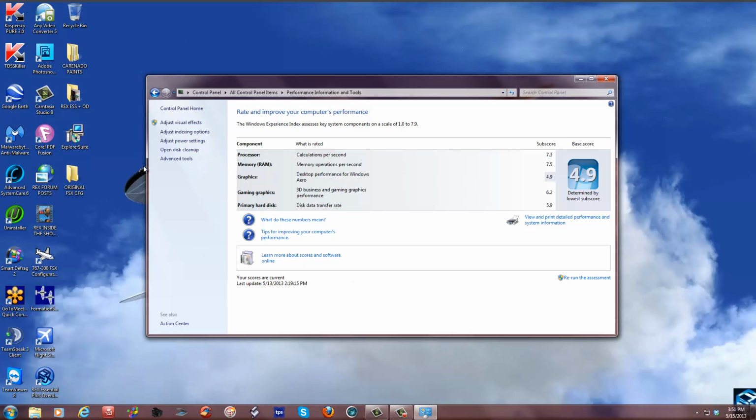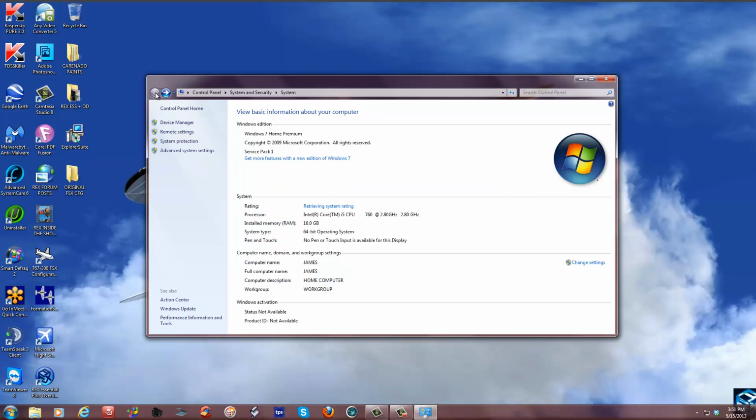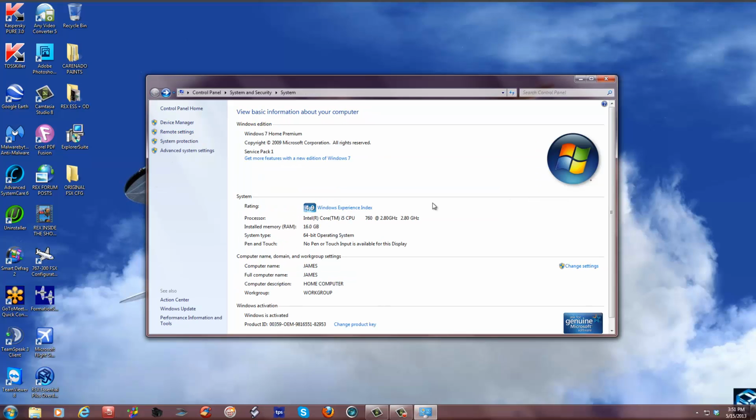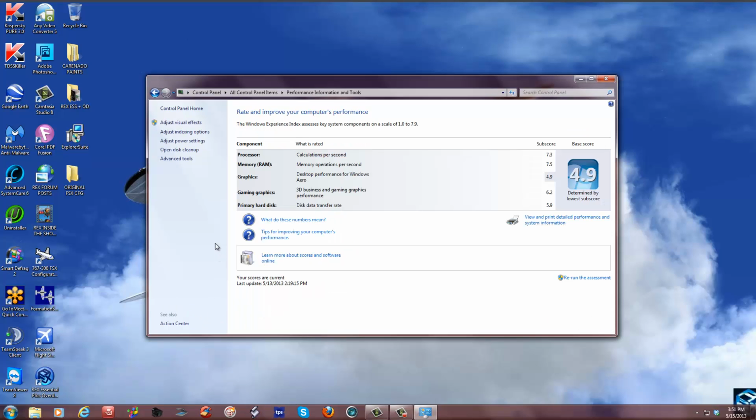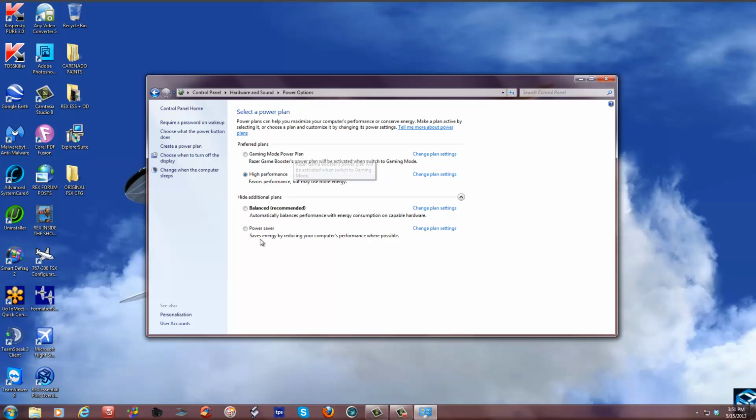Anyway, you can go back out of here. When you open this page up, the first one we'll do is performance. Click on performance information and tools. We want to adjust power settings. It's probably going to be in power save. Take it out of that. You don't want your system slowing down while you're in the middle of flying FSX. You don't want it going into a sleep mode all of a sudden, or something silly like that. You want to set it at high performance.